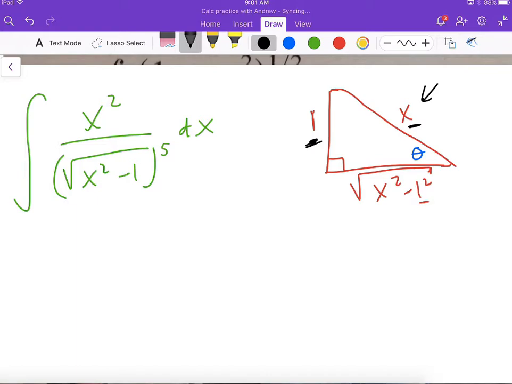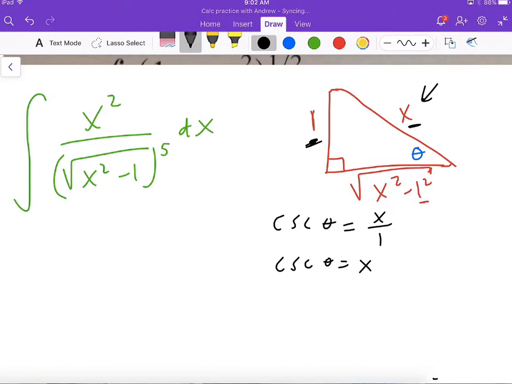So we have to pick which of the 6 trig ratios to use. We have the opposite and the hypotenuse, which is usually sine. We say sine is equal to the opposite over hypotenuse. But this time, since we want x in the numerator, we actually want hypotenuse over opposite. So we are going to use 1 over sine, which is cosecant. So I'm going to write cosecant of theta is equal to the hypotenuse over the opposite side, so x over 1. We can multiply both sides by 1 to get rid of that 1 in the denominator. So we get cosecant of theta is equal to x.